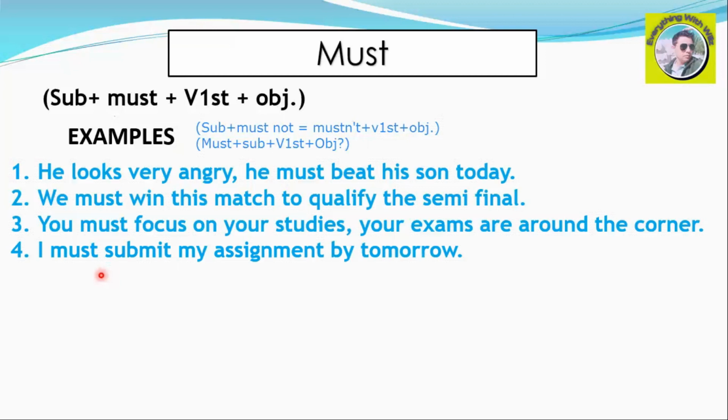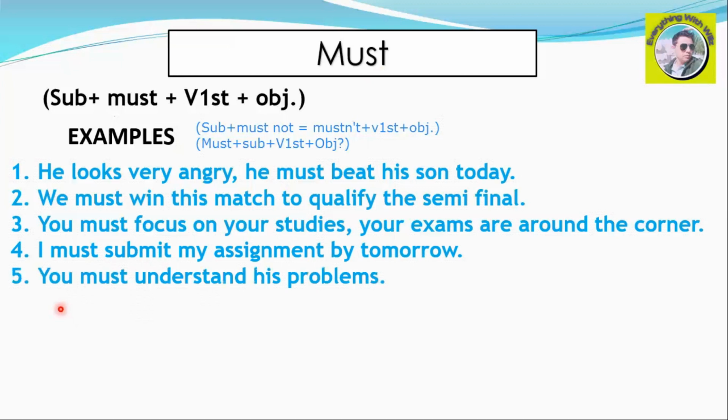ये मीनिंग दे रहा है कि I must submit my assignment by tomorrow, मुझे कल तक अपना असाइनमेंट जमा करवाना है. या I must submit my assignment by tomorrow, मैं कल तक अपना असाइनमेंट जमा करवा दूंगा. इन दोनों में से कौन सी उर्दू यहाँ पे दे रहा है, ये डिपेंड करता है सिचुएशन पे. Situation will tell us what exactly is the Urdu of this sentence. ठीक है, अभी इसकी उर्दू कहना कबल अज वक्त होगी. See example number 5.